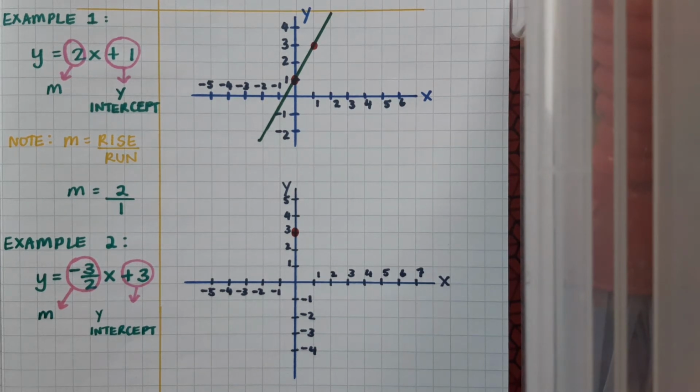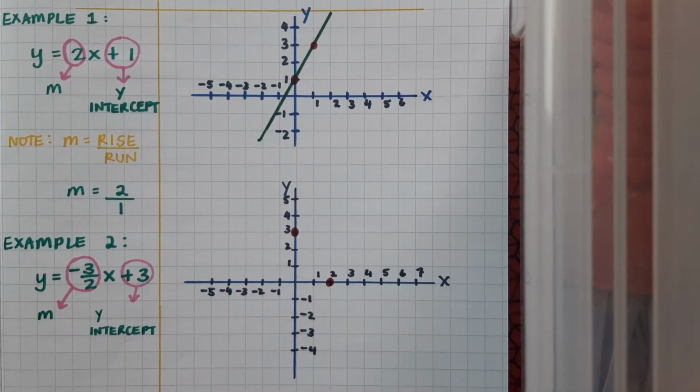I can see that my slope is minus 3 over 2. And as we referred to earlier, slope is rise over run. So I know that my run should be 2, and my rise, which is really a fall because it's negative, will be negative 3. So I'm going to start at this point here on the y-axis, and I'm going to use a run of 2, so go across 2 boxes, and then go down 3 boxes to decide on the next point. And with that, I end up at the point (2, 0) on the x-axis.